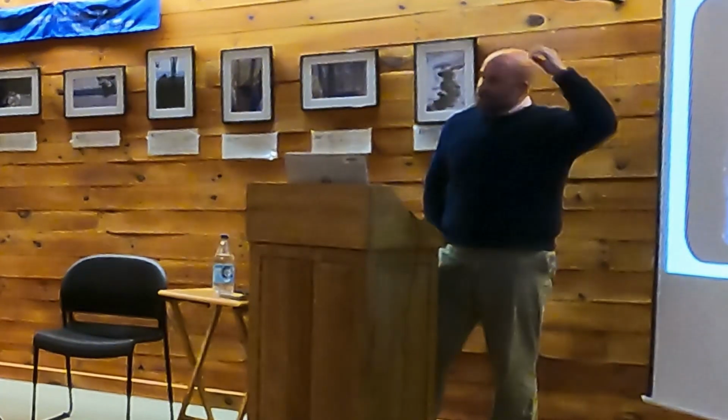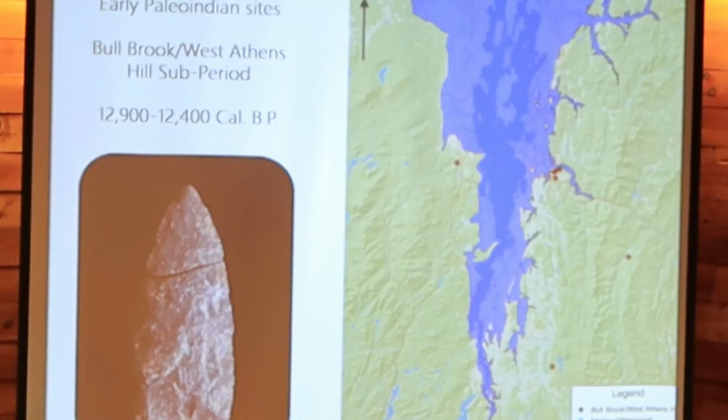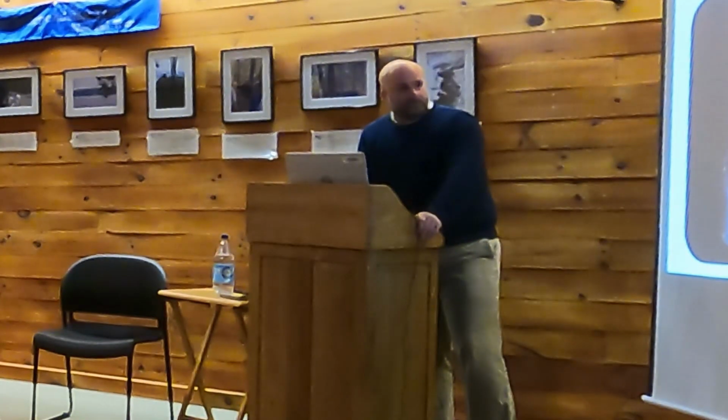So based upon the styles of spear point that change through time, we can roughly bracket the ages within the Paleo-Indian period. And the first, based upon this style of spear point, dates from about 12,900 to about 12,400 years ago. And I contend that people probably didn't move into the Champlain Valley in any real way until about 12,700 years ago, for various reasons, but a lot of it having to do with plant cover and enough biomass for people and animals to live in. Because obviously when the glaciers receded, it takes time for pollen to spread north, for plants to start growing, for rivers to cut into their banks and to be stable enough to support a human population, however small.